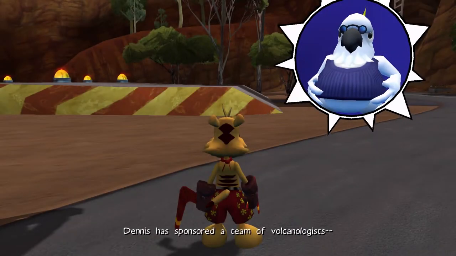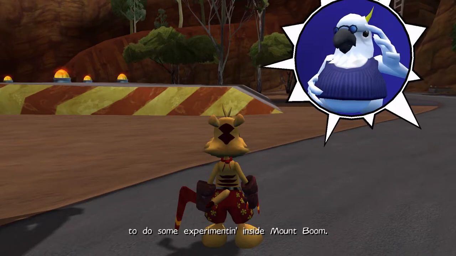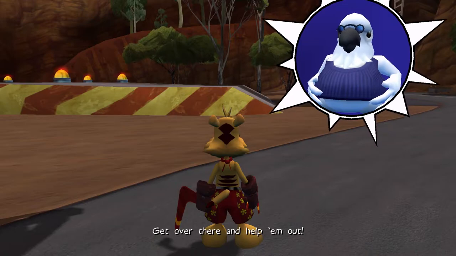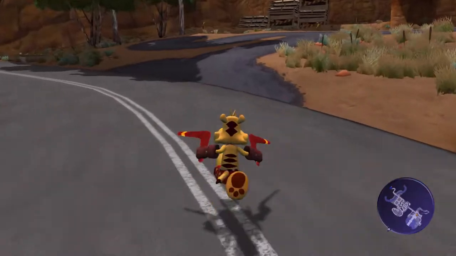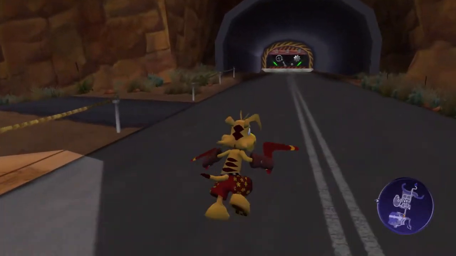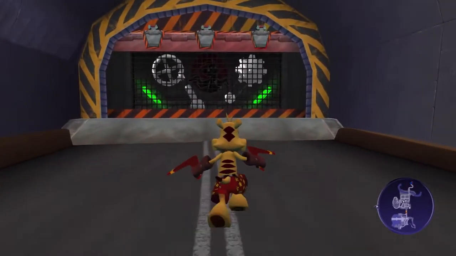Dennis has sponsored a team of volcanologists, that's volcano scientists to you and me, to do some experiment inside Mount Boom. Anyways, something's gone wrong and they're trapped inside. Get over there and help them out. Are you kidding? It's a freaking volcano. That's quitter's talk, James. We gotta dive right into that volcano. Well, at least get some protective gear on first. You're right, we do need to get that sorted. We now return you to your regularly scheduled Let's Play.